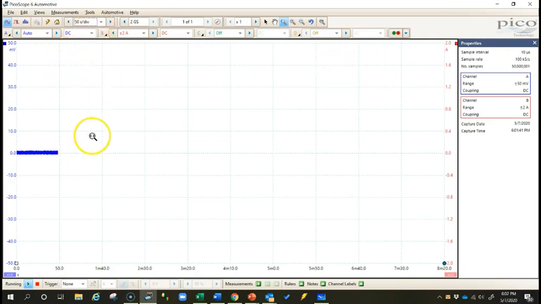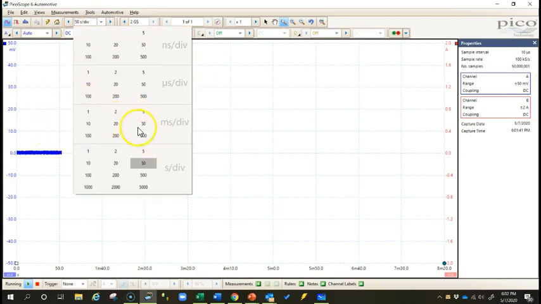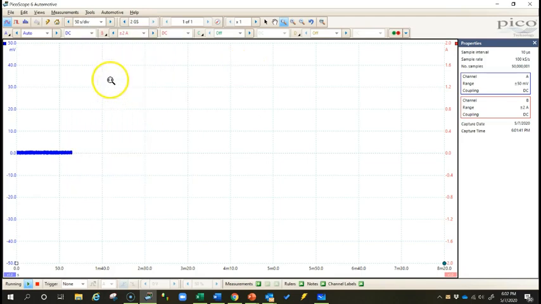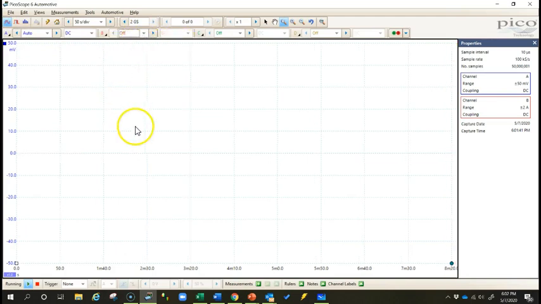So if I wanted to really increase my sample rate, I would choose a much lower time base. The lower I go here, the less time I have to spread the number of samples over, and I get a higher sample rate. Another thing that we can do is, rather than recording on 2 channels, I can choose to turn off the channel that I'm not using. When I turn that channel off, that allows me to have all of the samples on channel A.